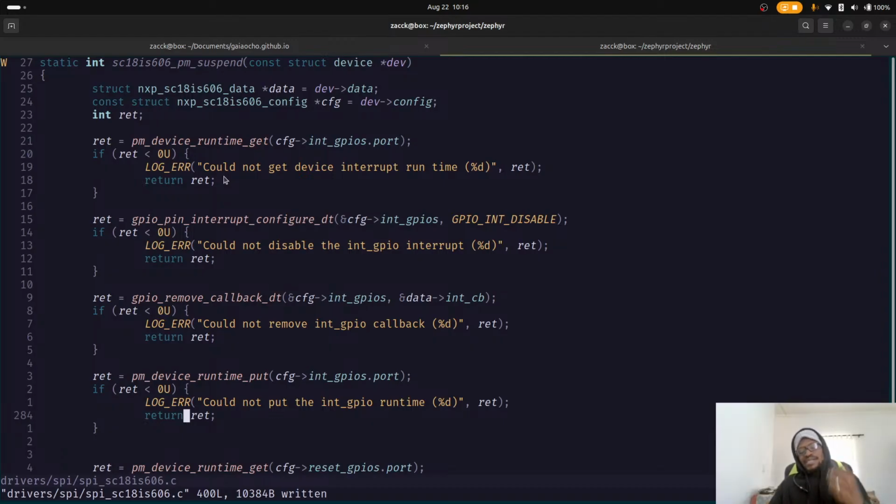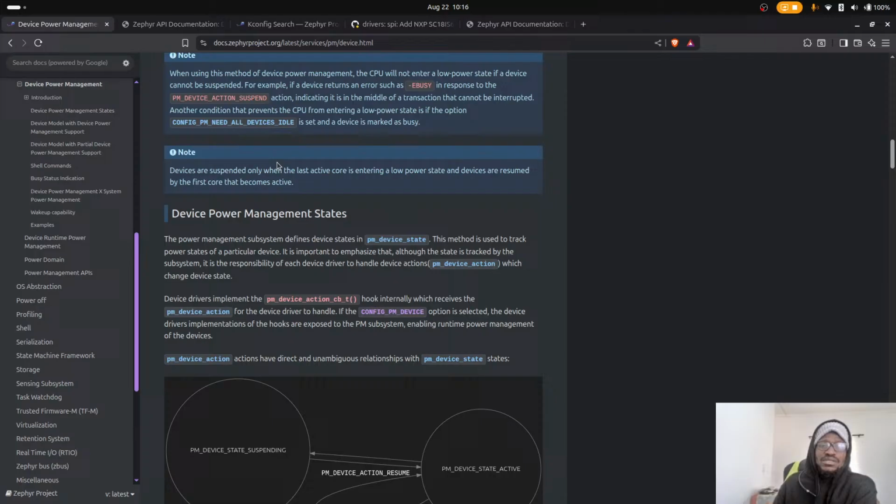Remember, the device driver itself does not decide; there's a power management subsystem, and it is in charge of making things go into power states. So as the implementers of the device driver, we implement callbacks, as if we're telling the system, hey, if you want to put me into suspend, call this function, and then this function will do all the work that needs to happen so that it can go into suspend.